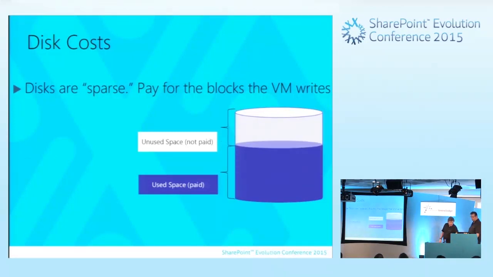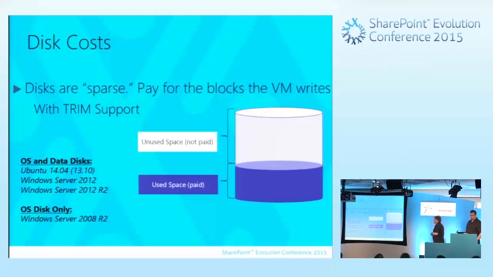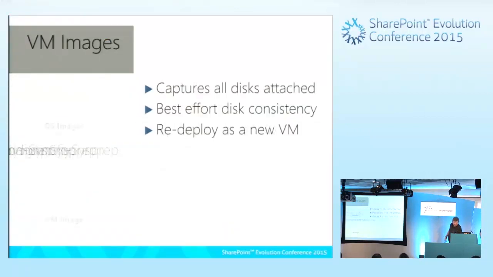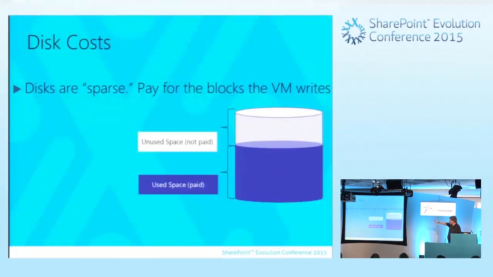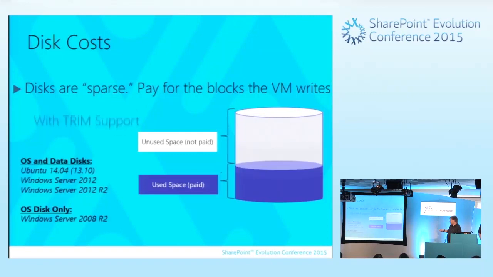We don't charge you for that space, and we also recover. As you use a space, we will use this thing called trim support. As my disk grows, the amount of unused space is being consumed. I've got less unused space, and I'm being paid for that. But then as I free that space up or delete content, we trim back down, but I'm obviously only paying for what I've trimmed back down. So it's just kind of a concept in terms of the Azure implementation, in that you only pay for what you use, you're not paying for what you necessarily assign.